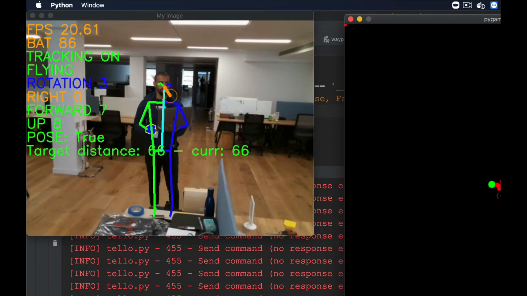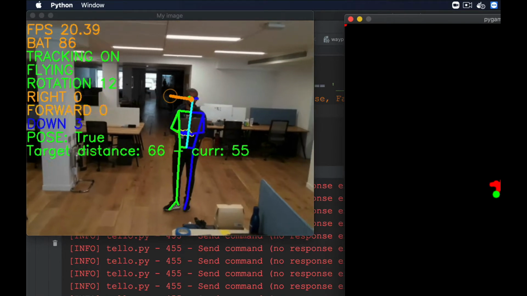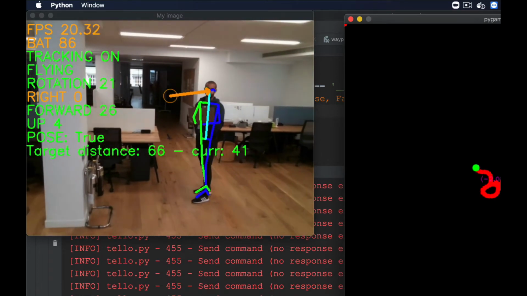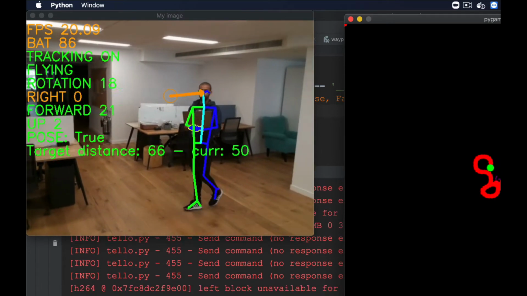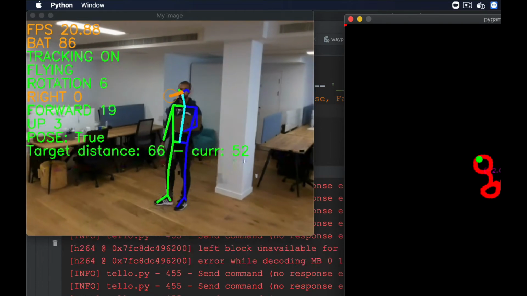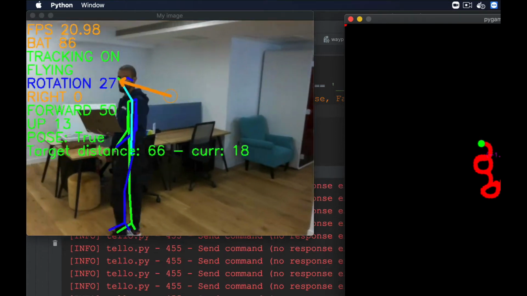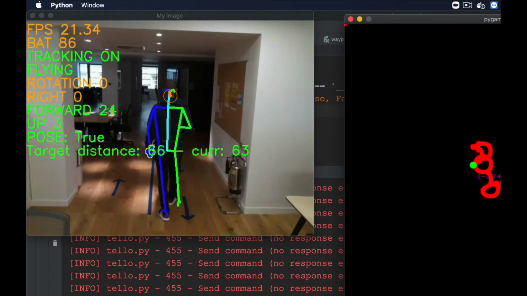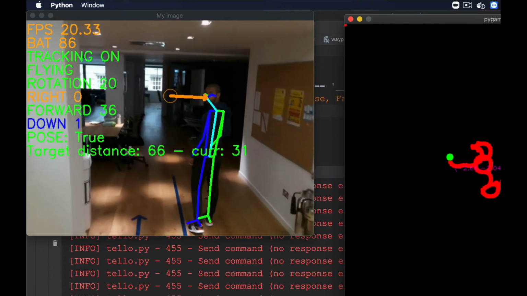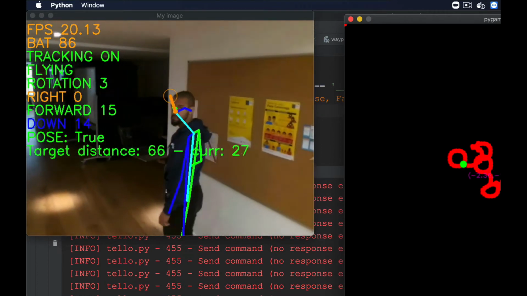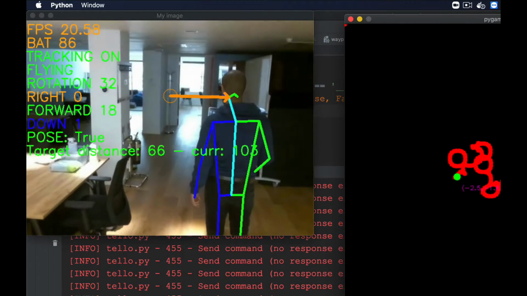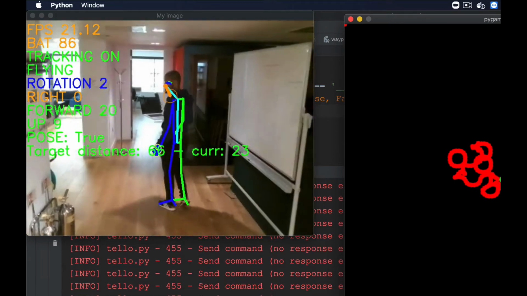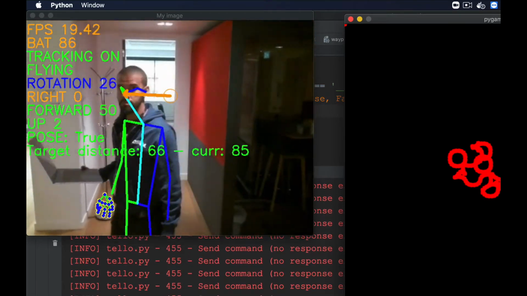So I give a command for the drone to follow me around, and you can see the drone start to follow me and try to keep the camera always pointed at me. The reference position is my nose. Here I keep walking around showing the environment for you guys, and the drone keeps coming towards me, always trying to keep a safe distance.